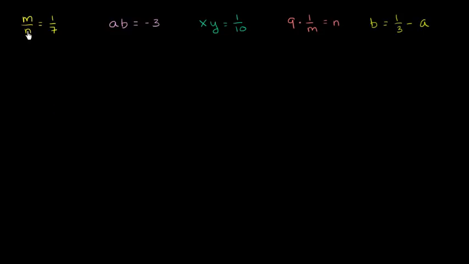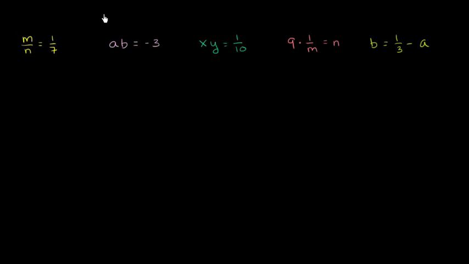So over here we have m over n is equal to 1/7. So let's see how we can manipulate this. If we multiply both sides by n, what are we going to get? And in general, you want to separate them so that the two variables are on different sides of the equation. So is it going to be the pattern, let me write it this way, m is equal to k times n? This would be direct variation. Or is it going to be the pattern m is equal to k times 1 over n? This is inverse variation. And you see in either one of these, they are on different sides of the equal sign.